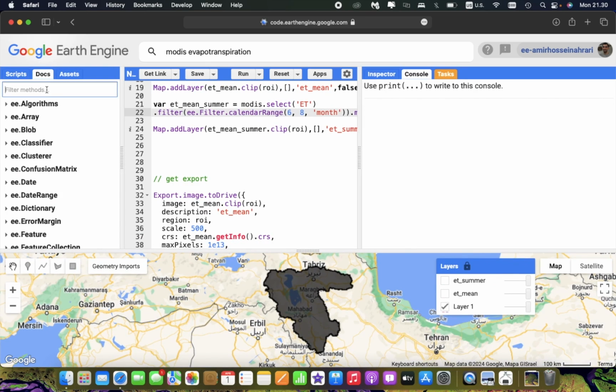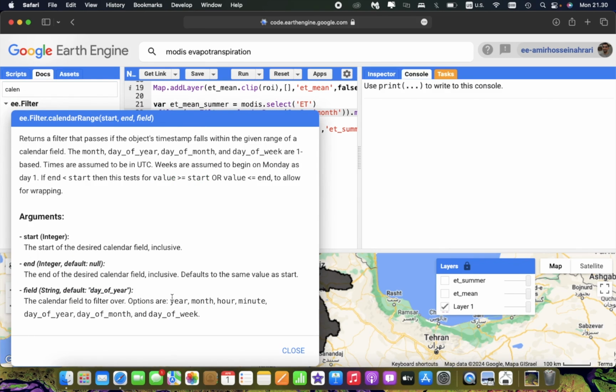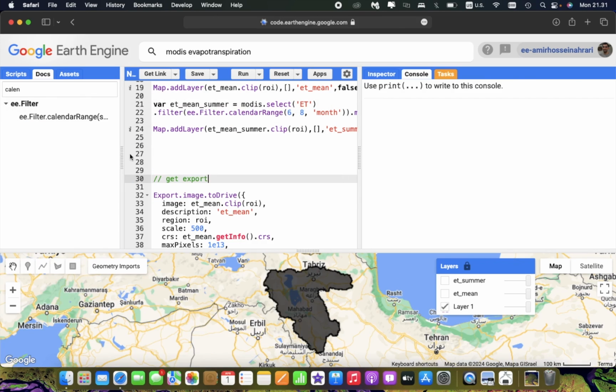If you go to the docs, calendar range information is also available. Through the calendar range information, you will see that you can filter your data based on year, month, and hour, because some of the data have higher temporal frequency, such as 30 minutes or hourly data. Some of the climatological products provide higher temporal frequency, and maybe you need to filter data according to a single hour or single minute or day of a year or day of a month. This calendar range function is very helpful to filter your data based on these characteristics regarding the temporal frequency of data and produce the desired map. So, back to the programming steps.